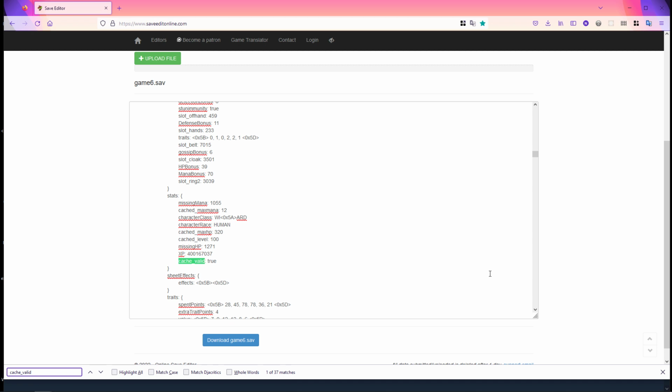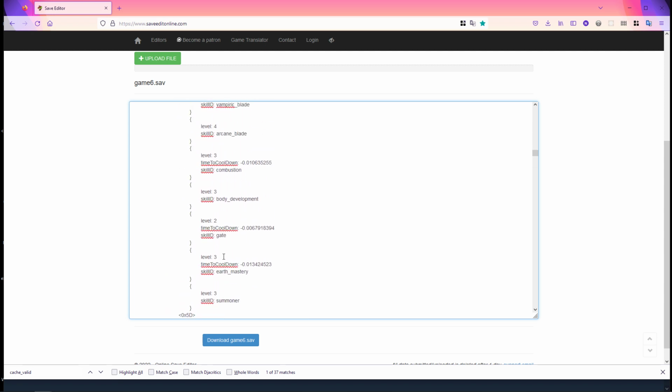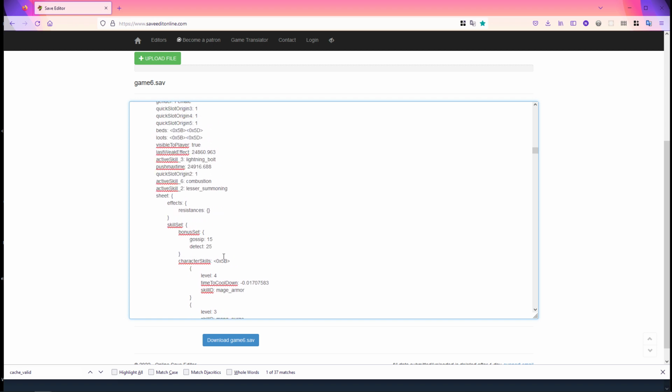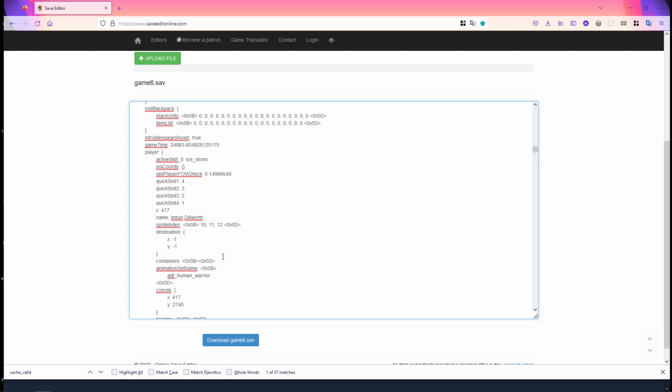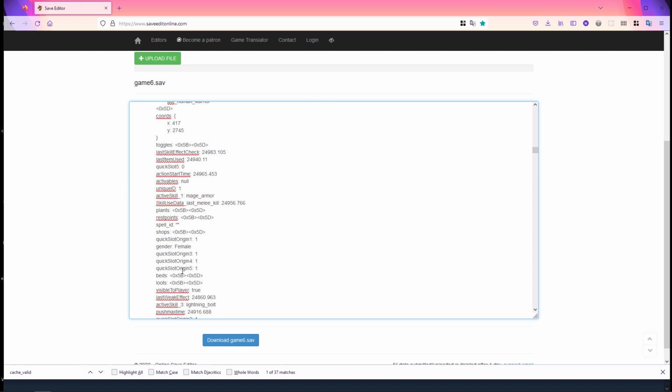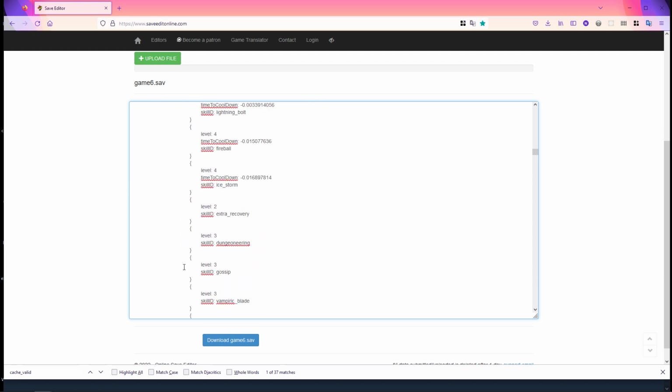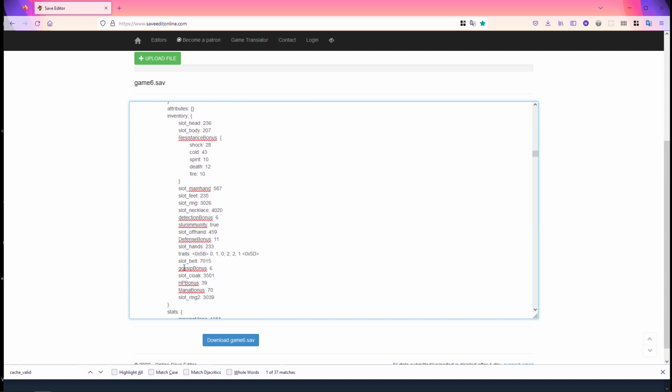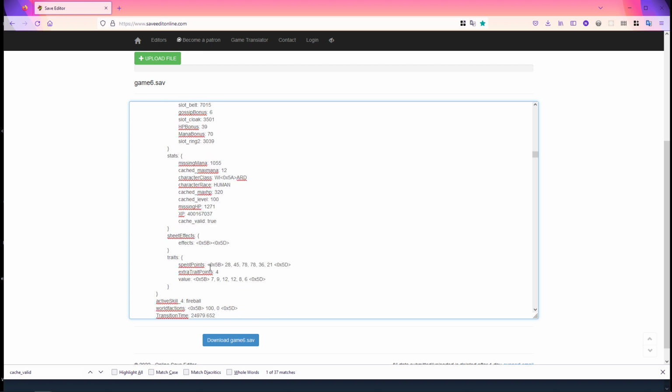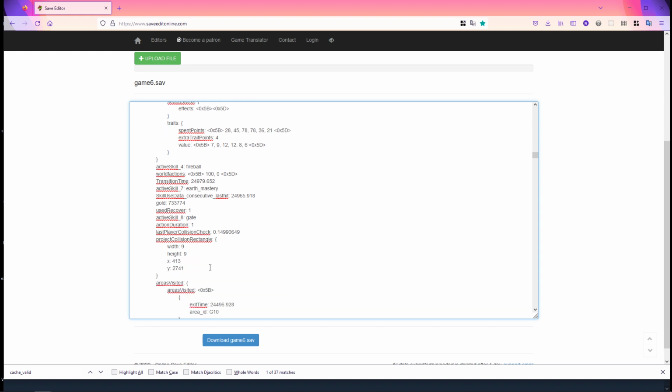This cache valid search will take you around looking for different major game objects. This one happens to be my character, I think. Yeah, there's my inventory. Scrolling up, I see some of my spells, active skill. Yeah, here's my name. You can look for your name too, but the name actually shows up a lot because you'll have a record of your name in the log. The log has what they call log pollution. It's not really pollution, but your name shows up and you can't really search for it in a helpful manner.